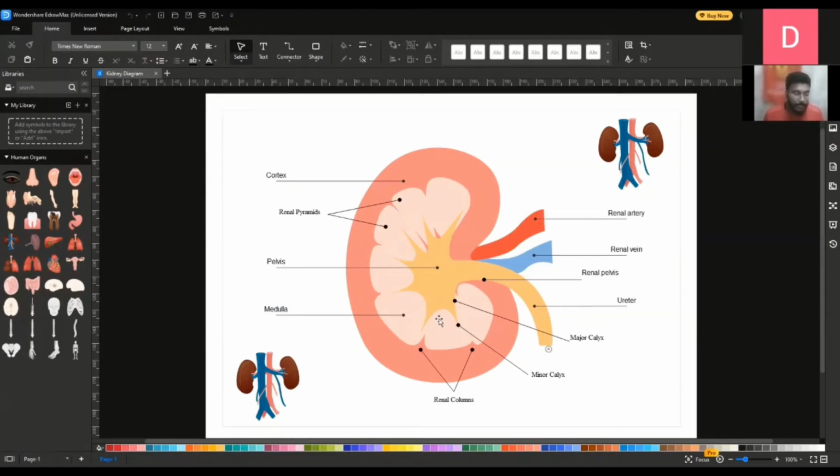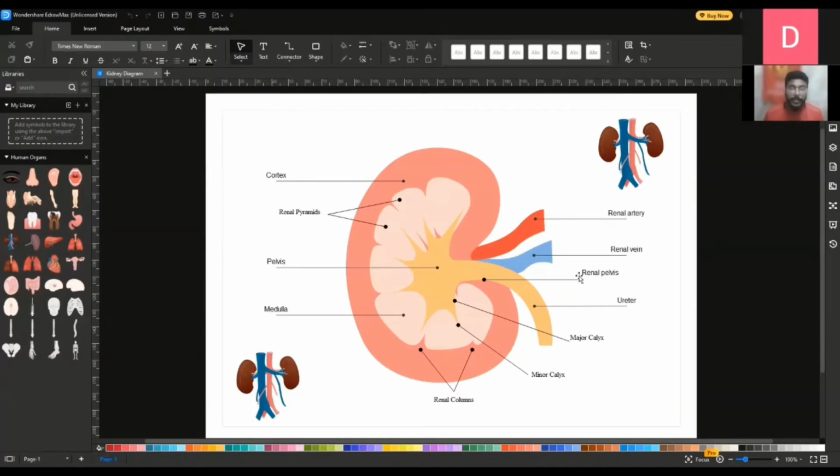Next is the calyx, which is a minor calyx and major calyx. Calyx tend to work as the chambers of the kidney through which urine passes, and the minor calyx is around the apex of the renal pyramid. Next is where I would like to talk about the ureter, where the ureter is the muscles which work as walls to tighten and relax the force of urine flow up and down away from the kidney.